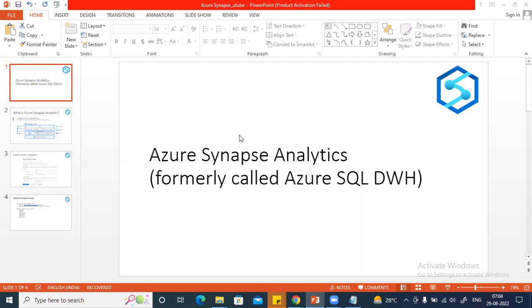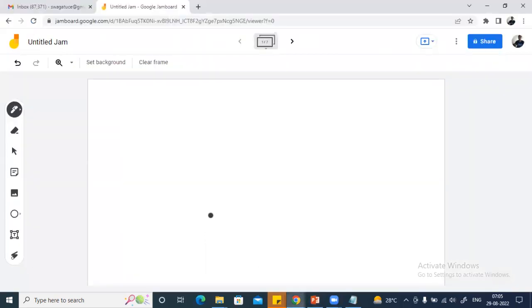First of all, Azure Synapse Analytics, as I told, was known as Azure SQL Data Warehouse earlier, but right now there are many different capabilities which Azure has added in Synapse Analytics. So in Synapse Analytics, you can do a lot, not just SQL data warehousing. You can say it's the combination of big data analytics and enterprise data warehousing.